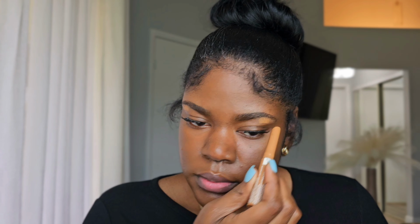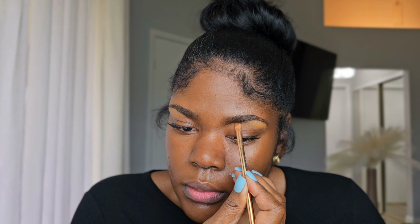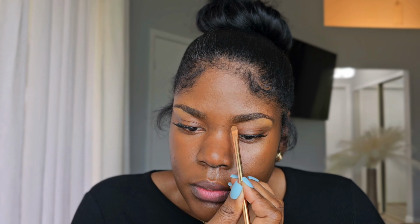Highlight under the brows. I'm going to use a brush to guide the product across the brows just to highlight it and make sure it looks neat and not too sloppy, because the whole purpose of it is to carve out the brows and make it look as clean and precise as you possibly can.